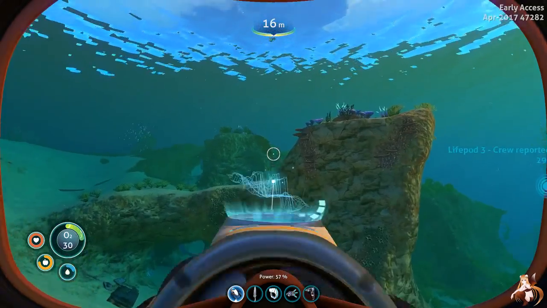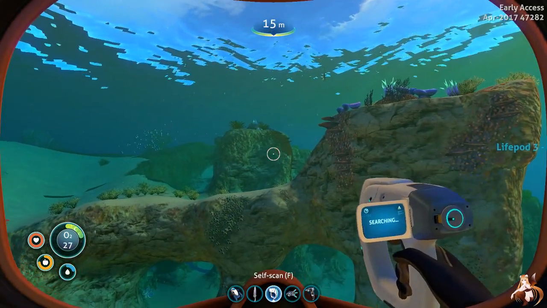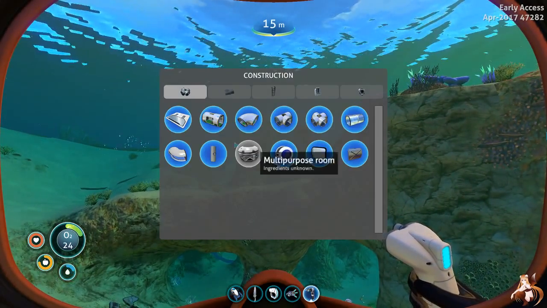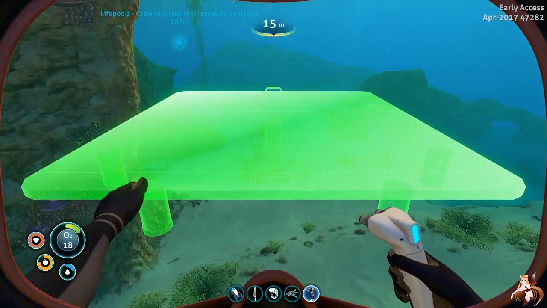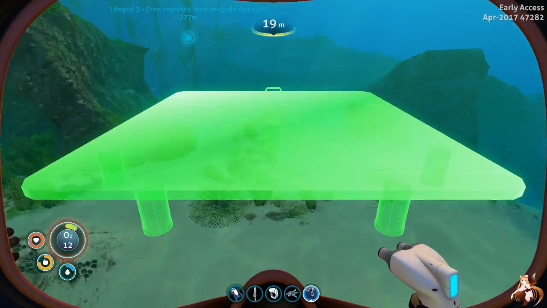Okay, anyway. Let's see how this habitat builder thing works. I don't really know. Caution. Mild dehydration detected. Fluid intake recommended. So, it says I can make this now. Oh, I see. So it will just float in the air like that?